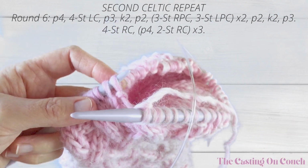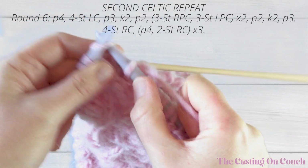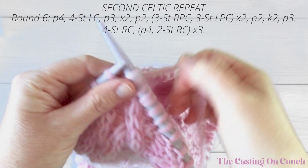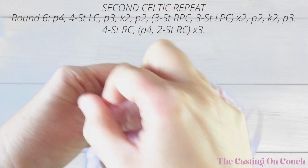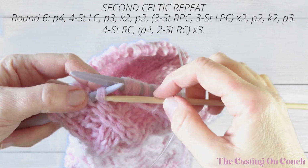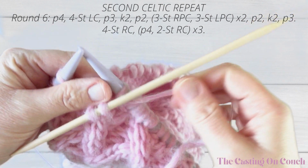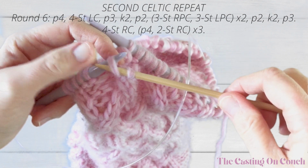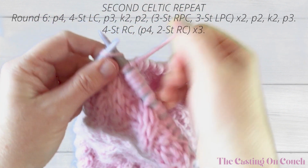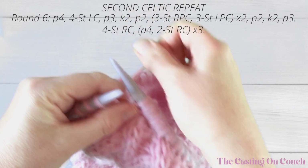So 3 stitch right purl cross, slipping 1 stitch and holding in the back, and then knitting the next 2, placing that stitch back over and onto the left needle, and with the yarn being brought to the front we can purl that stitch. Now a 3 stitch left purl cross, so slip 2 onto your cable needle and hold in the front of the work. Next purl 1 from the left needle, and with the yarn to the back we slip those 2 stitches over and onto the left needle so that we can knit those 2 stitches there. 1, 2, and we purl 2 and knit 2.